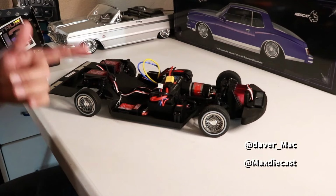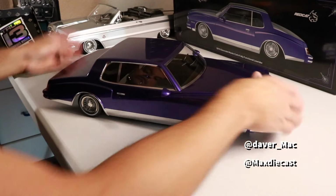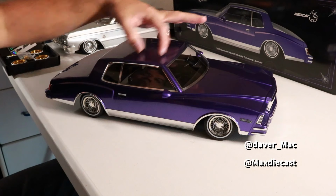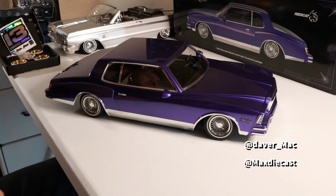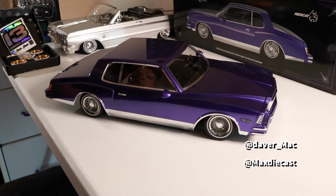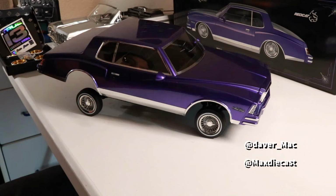And another thing is, I'm really excited to chop the top. My plan is to do either a T-top or just all the way across and just give it that low rider flavor. I didn't get any decals with this, but it'd be a nice thing to see somebody come out with some simple decals. I'm not a fan of looking like a magic carpet and all that stuff, but you know what I mean? I think just something subtle would look good.